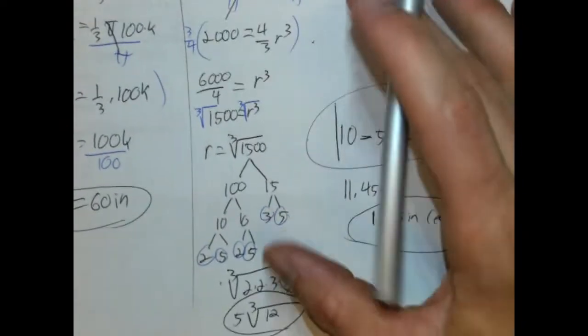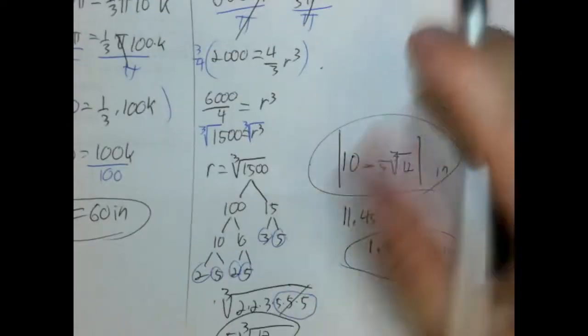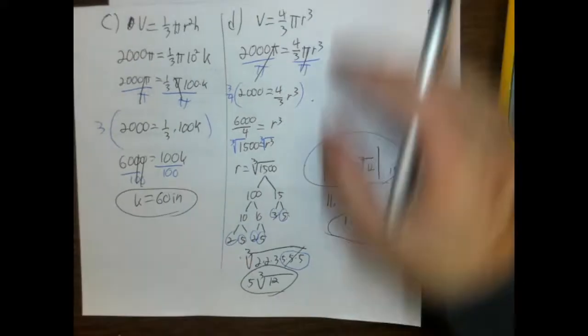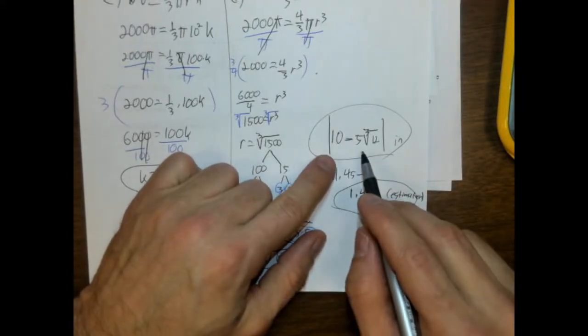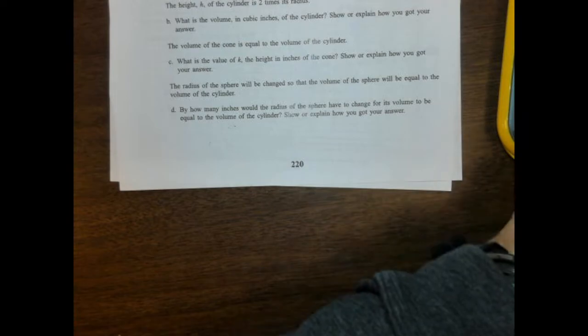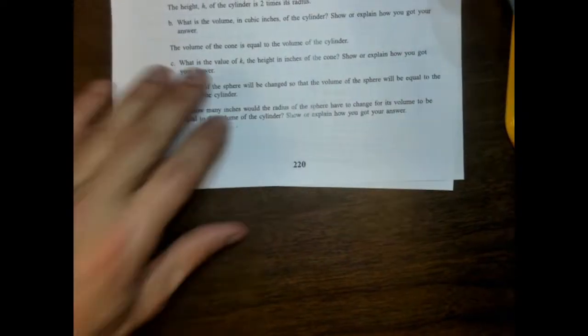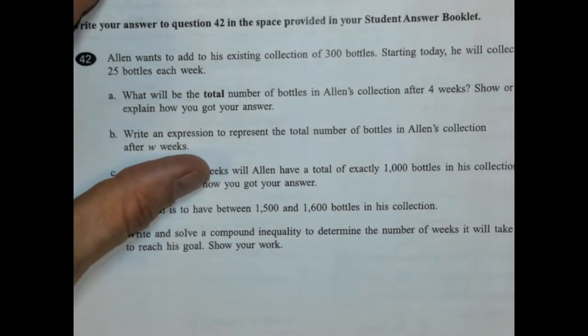So this section of the problem isn't hard because of what it's asking you. It's hard because a lot of people are going to struggle with cubic roots, and I think a lot of people would struggle writing this. But the first three sections, I think most people will be able to do no problem. Okay, let's check the last one. Oh, that's the wrong side. There we go. That was the last one.